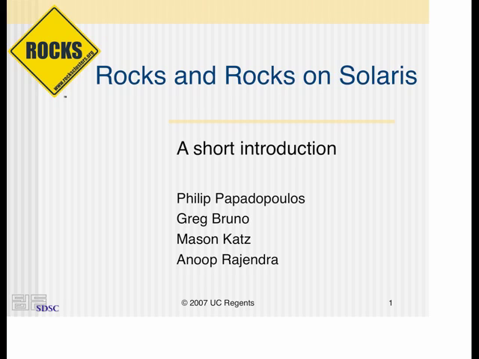Of the people who you see on this list, the person who's done most of the work for ROX on Solaris has been Anup Rajendra, who's down there, and he's raising his hand. He's been working hand in hand with two Sun engineers, Craig Winters and Dale Layfield, and they're also just sitting over there. So if you have real detailed questions about where things are working and where problems are, I'm just the pitch man. Those are the guys that are doing all the work.